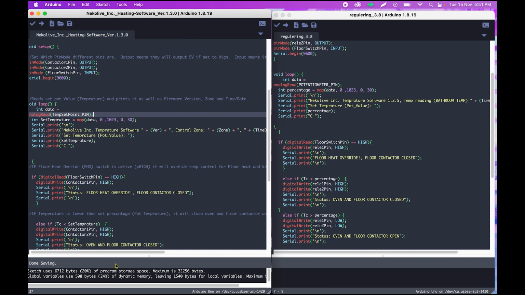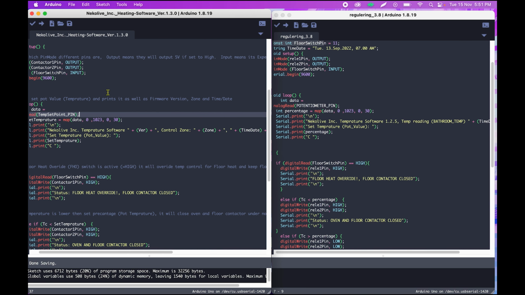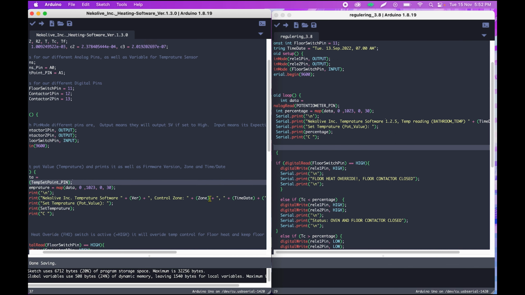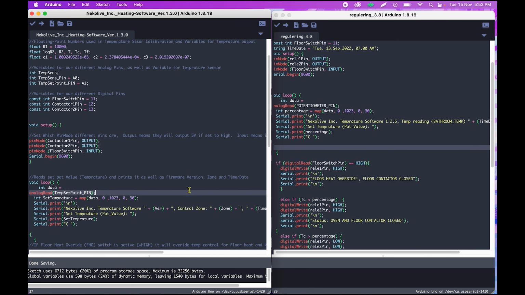And then here is where things have changed a little bit. You remember how up here we had a variable, before it was typed here. That is now a variable called var for version. And then control zone has been changed to control zone instead of temp reading. And instead of parentheses and having to write the zone there, it's a variable called zone, so you can change that at the top of the document, and the version from the top of the document, instead of doing it here. And then you have time, date, and a new line.